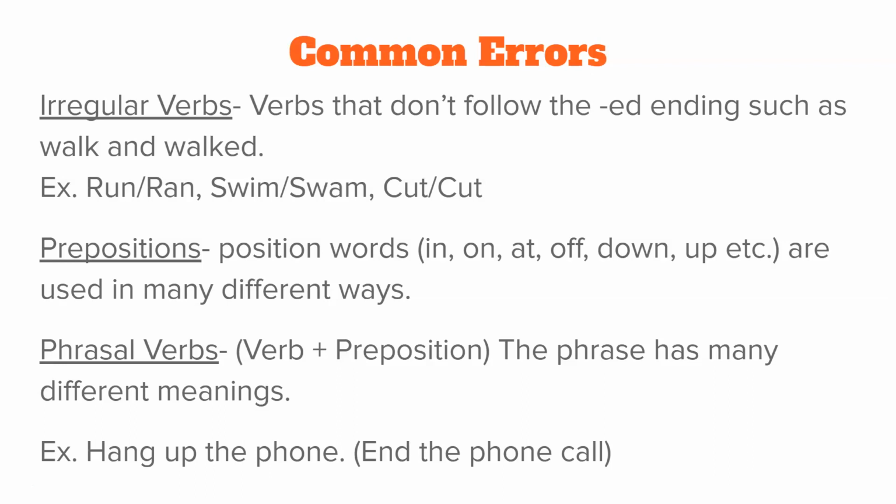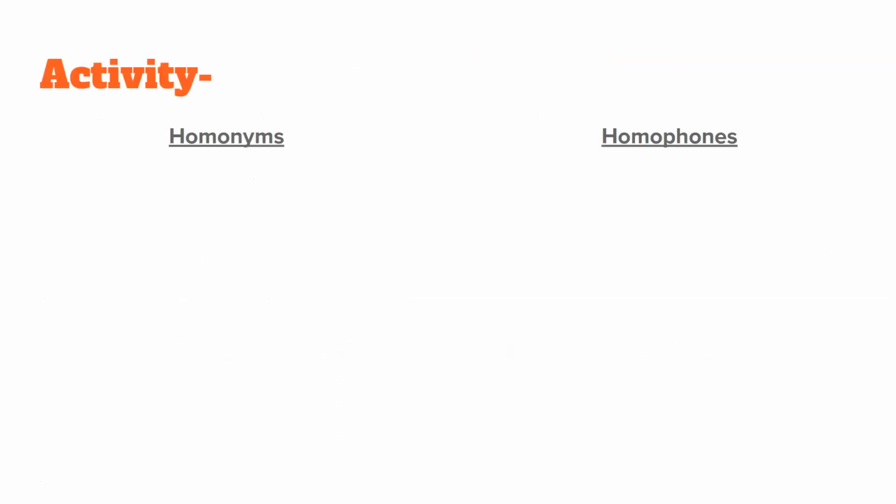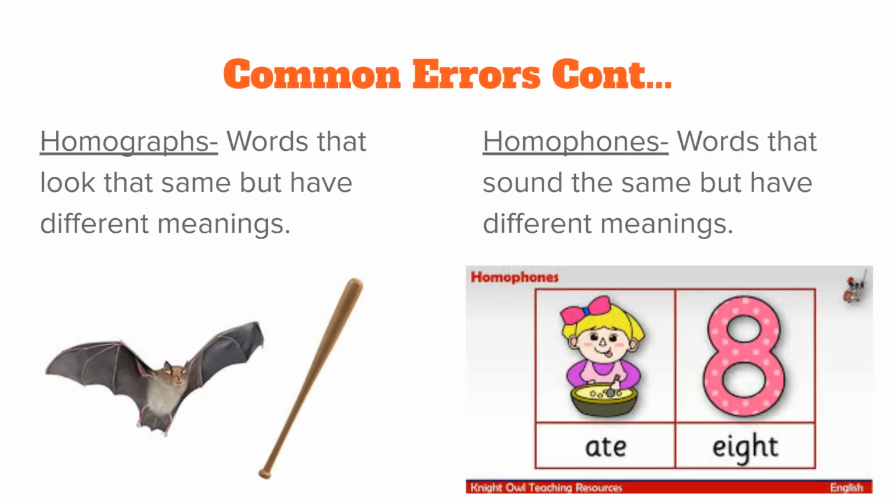Okay. Other errors are prepositions. English language learners really struggle to use prepositions correctly. And then the prepositions combined with the verb makes a phrasal verb. And those are really hard for them to understand. And they have many different meanings. So that's a common error that they will make as well.